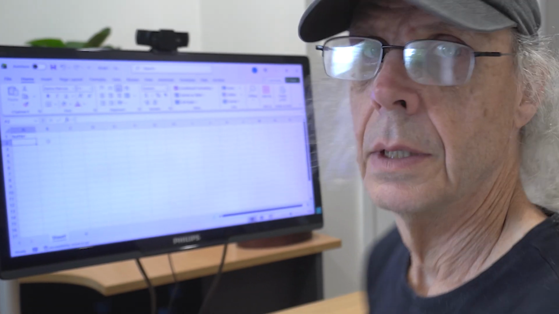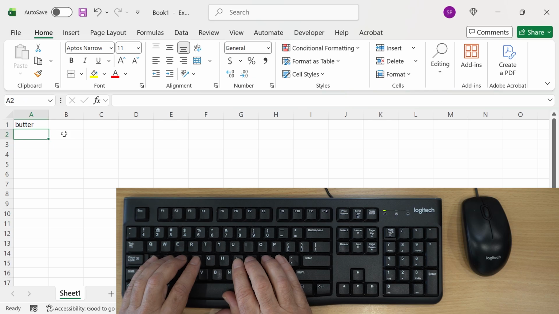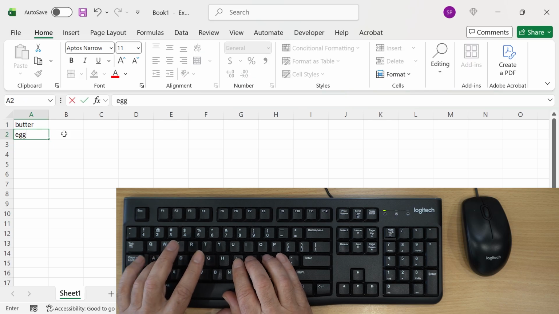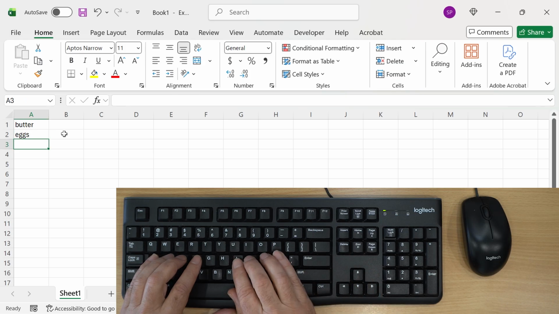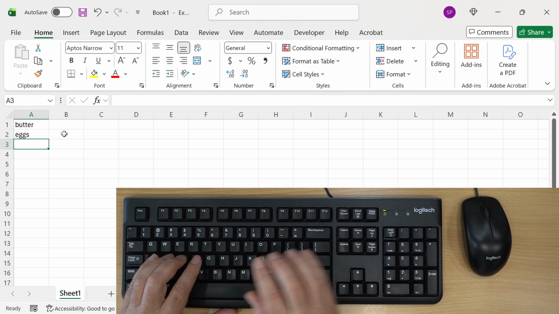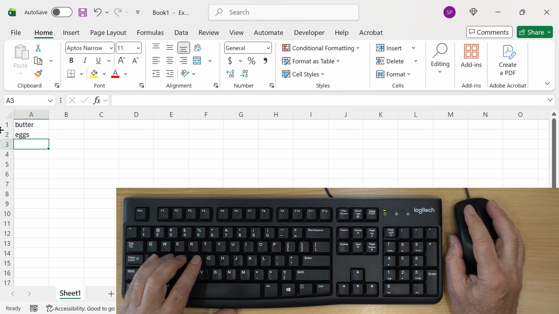Next, I'll add eggs. I type EGGS and press the Enter key. The text value eggs has been entered into the second cell of column A, and the green selection border has moved down to the third cell in column A to make that the active cell.